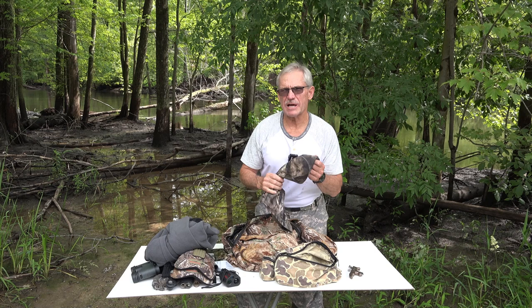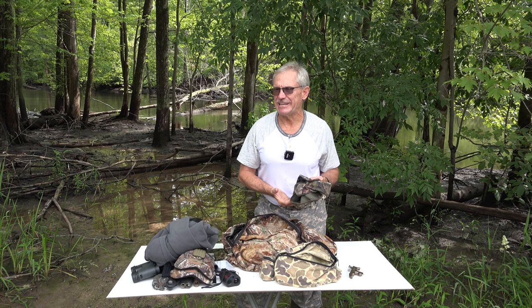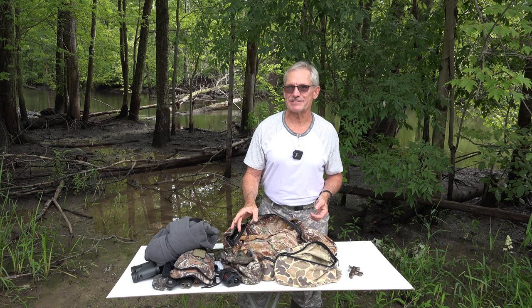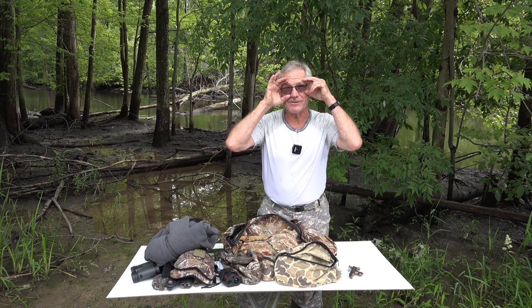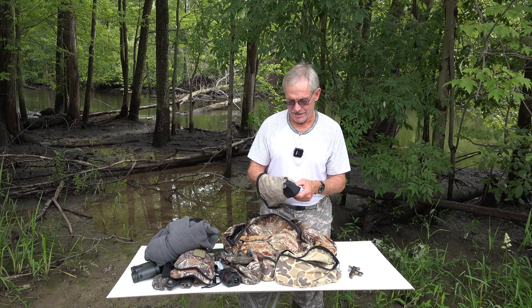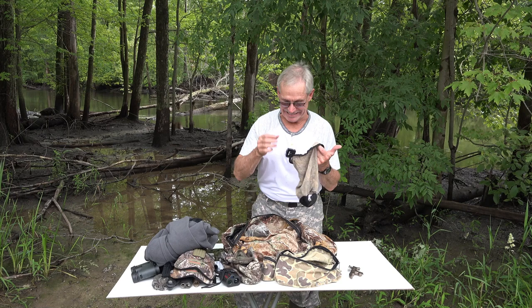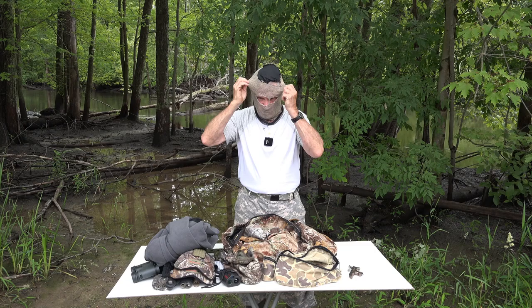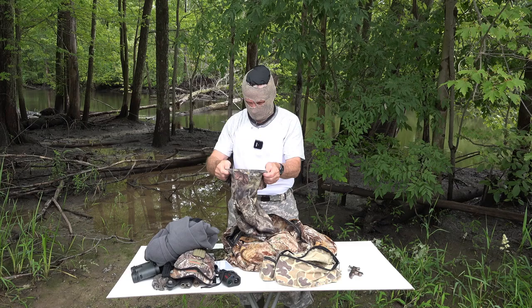This has a scent lock head cover. I never hunt without a scent lock head cover — 40% of your odor comes out of your head. Hair follicles are where most of it comes from. You wash your hair during the daytime, in the nighttime it gets oily, and that's bacteria. So — head cover, drop-down face mask. You want it covering your neck because you perspire around your neck a lot. People who have beards definitely need one of these. I also wear a spandiflage — it goes over my face and I put little eye holes in it.